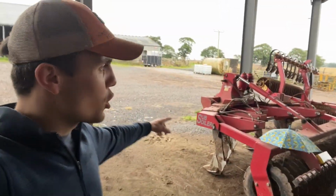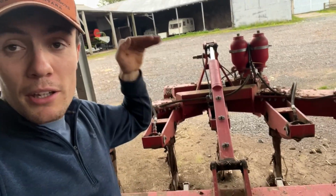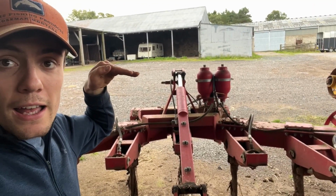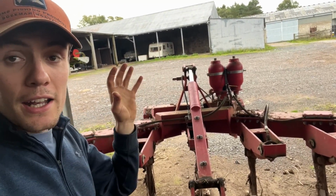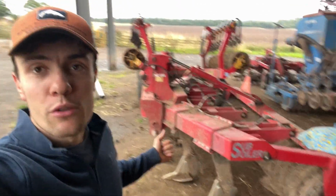Kev did quite a lot of subsoiling last week. We subsoil all our tram lines and the odd bit of end rig that's been ran on quite a lot. These legs run deep in the soil at about an angle like that and travel like that, and it just forces the ground upwards and the ground actually cracks and breaks apart. And obviously where the tractors have been driving, that's the bits that are really compacted and hard. So we do that to all the tram lines with this machine. It's a Heva subsoiler. Don't know if it's got specific numbers, but good piece of kit, get on well with it.